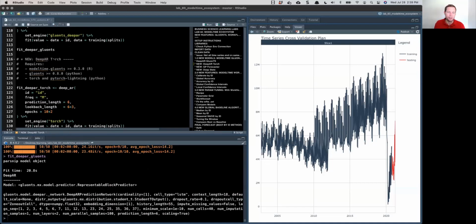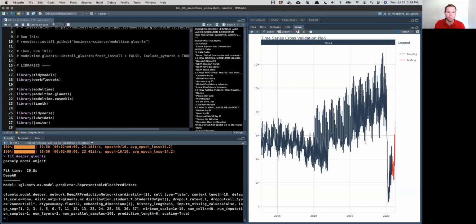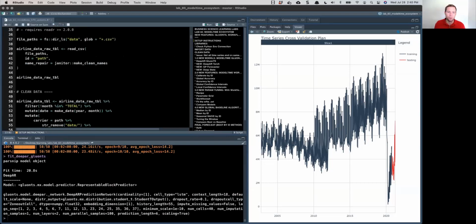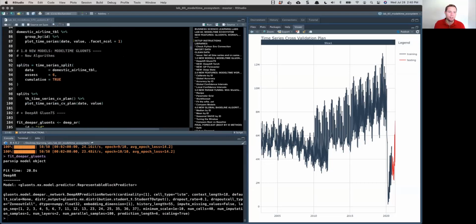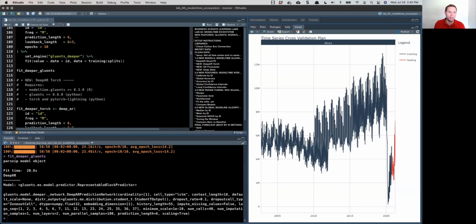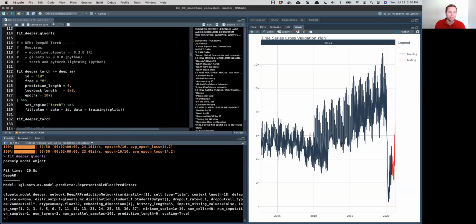What's cool though is that in modeltime, or in GluonTS 0.8.0 in Python, they have now integrated Torch. So if you've installed PyTorch with this installation script where we have include PyTorch equals true, it'll install the necessary packages, and then you're good to go to run this next section of code.